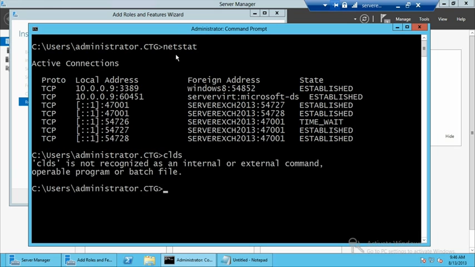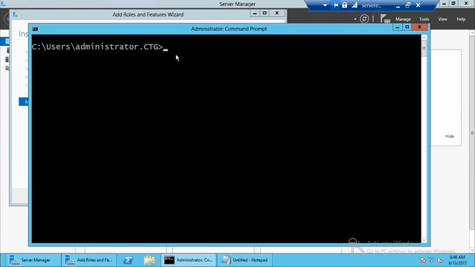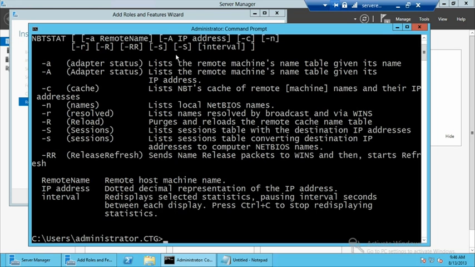Our next one, as long as I can figure out how to type, nbtstat. Now this one, unfortunately, we're not going to get a whole lot of information because I don't run NetBIOS, I don't have NetBIOS clients, I don't have Win servers, but we can at least see how it works. This is one of the few tools that if you just run it by itself, just nbtstat, it's going to ask you for more information. It doesn't have a default state. So I need to tell it to do something with a switch. And it lists all the switches here.